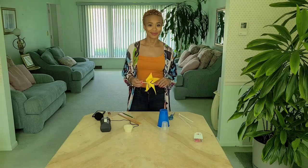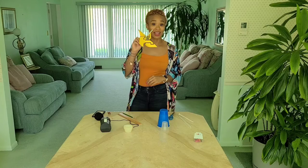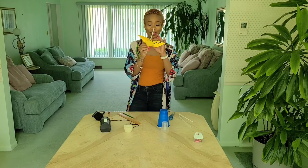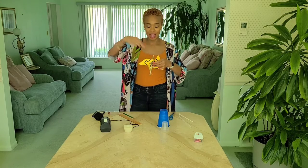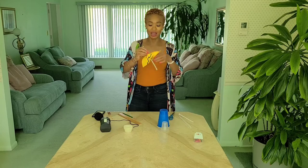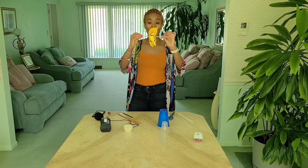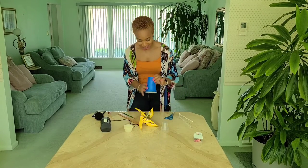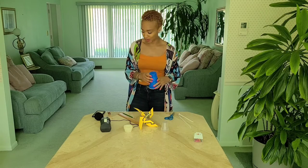Good. All right, cleared a few things away. In case you needed some time to catch up to where we are with the pinwheel: we cut our square, cut it from the diagonal, and then folded it in on our straw. So already getting there. The next step deals with the actual stand for our pinwheel.